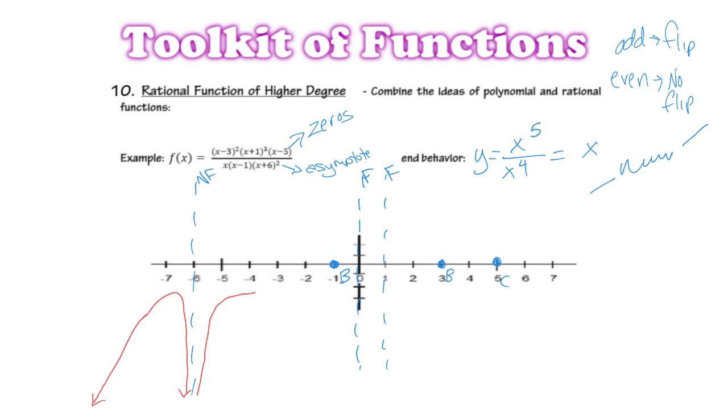I'm going to stay right here next to it and then come back up again. Okay, next thing I have is a bounce. Oops, so I got to come over here and bounce. Got it. And then it's going to approach this asymptote, so let's go back down. This asymptote is a flip. So if I'm headed way, way, way down, I'm going to flip and start way, way, way high. So it's here. Next thing is this asymptote. I don't get to cross. There's no 0 there, so turn it around. Come on back up. All right, it's another flip. So since I'm ending way, way high, I'm going to start way, way low. Come down here. I've got a bounce here, then a cut, and boom, I'm headed off like a linear.